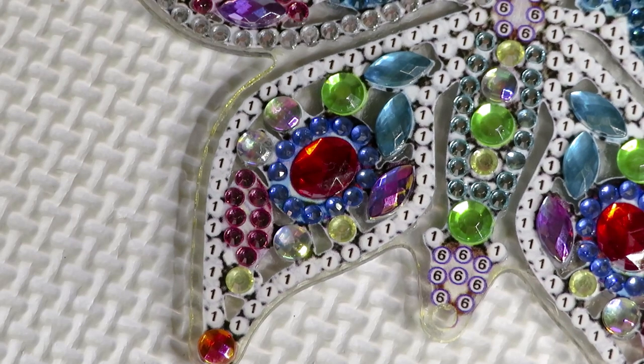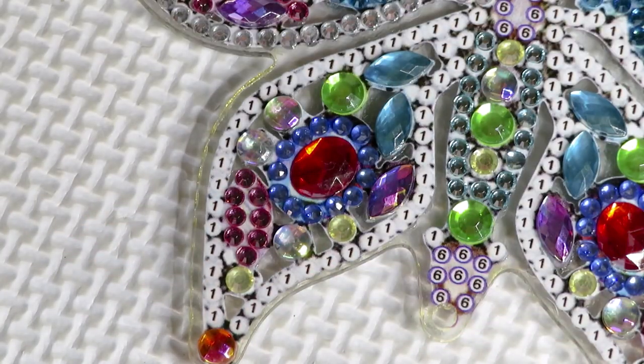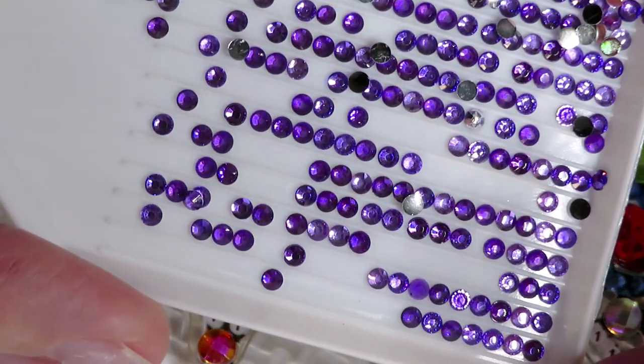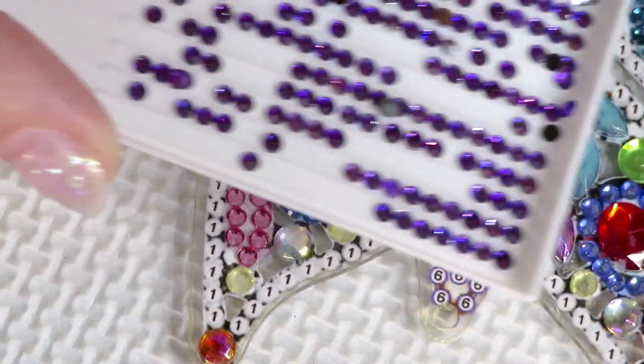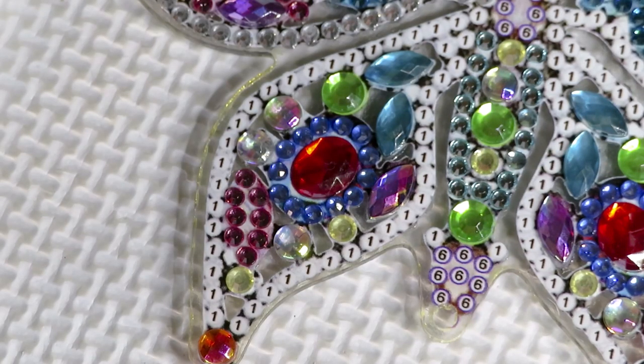Now one more color left, that is purple. Now this jar that I have in here, accidentally I put two different kinds of gems, because to me they were the same when I did my organizing at night, but then I looked in the daytime and look, one is darker, one is lighter. So the pack that I received with this butterfly, it's the darker. So I'm just going to pick the best one, the darker one.